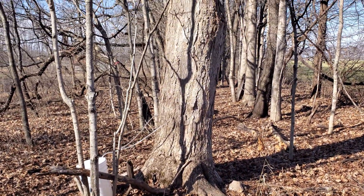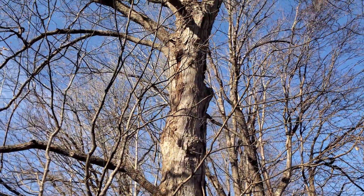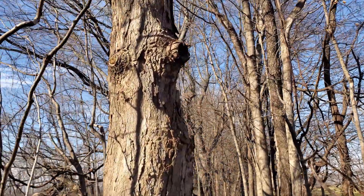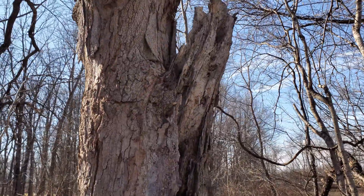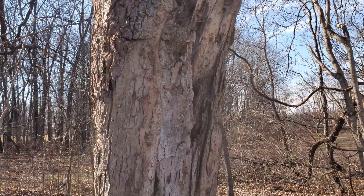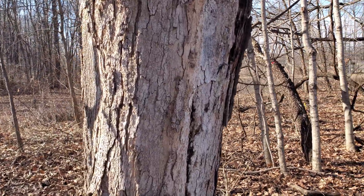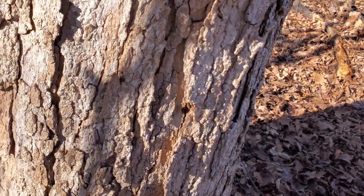Next up we've got quite a larger tree. This is a tree we've put two taps in this year; I believe one previous year we put three. Overall the vigor on this tree still seems to be pretty good, but it does have quite a bit of damage from where a larger limb had fallen off. So I don't want to push my luck too much on this tree and overdo it, though I think I did the first year. I actually did put two taps real close to each other, and we'll see some of the effect of that.